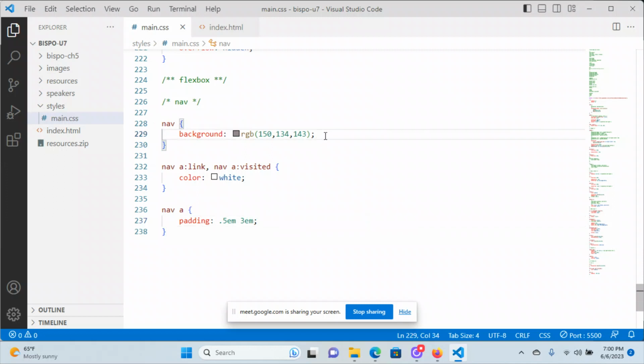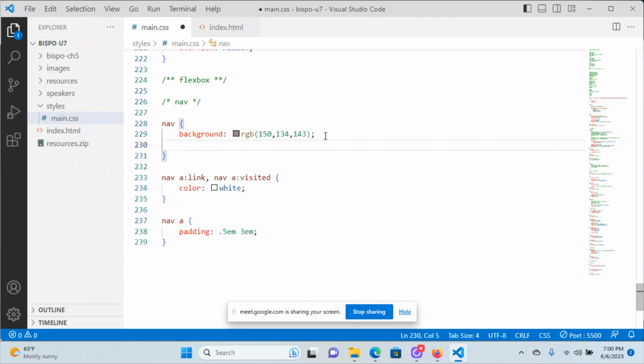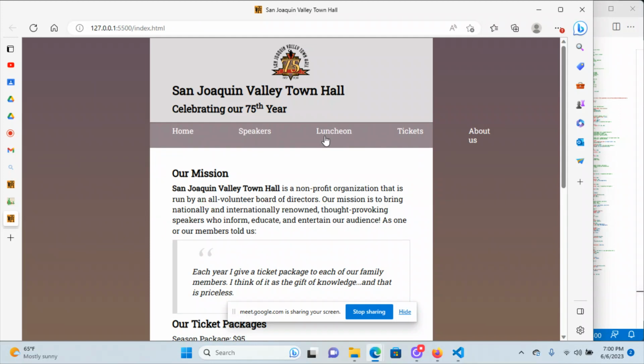So I'll put it right up here under nav. Let's do display flex, just by itself, and we'll test it and go over here and refresh. What it's doing is throwing everything next to each other. Now, why are they so far away from each other? Because we put that padding of 3ems on there. But by default, the flex direction is going to be a row instead of a column.